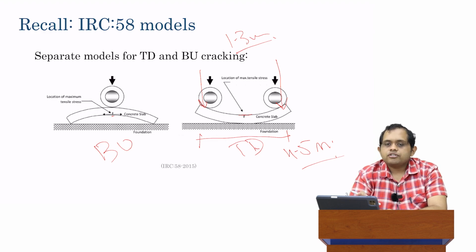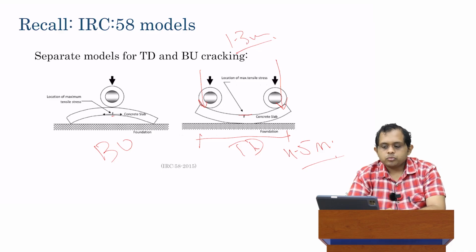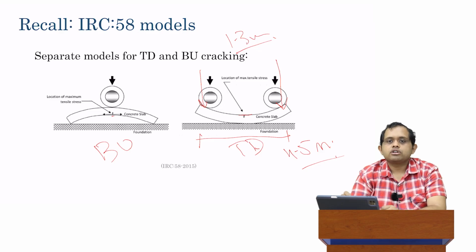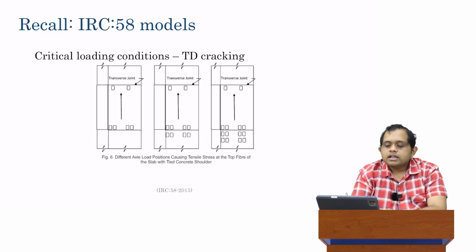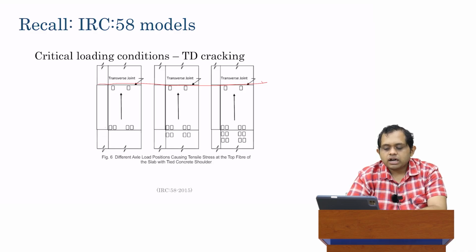So if we are trying to look at critical loading conditions for top-down cracking, we cannot consider only the rear axles, because we'll never have this type of critical loading condition for the rear axle. Instead, we also consider the front axle. This is what the critical loading condition for the front axle looks like. For top-down cracking, the front axle is always placed on one of the transverse joints within a slab, and then the first axle of the rear axle is placed on the other transverse joint, still within the same slab. And the remaining rear axles: if you have a single axle, you don't have anything else after that; if you have a tandem axle, then the second axle in the tandem axle group.